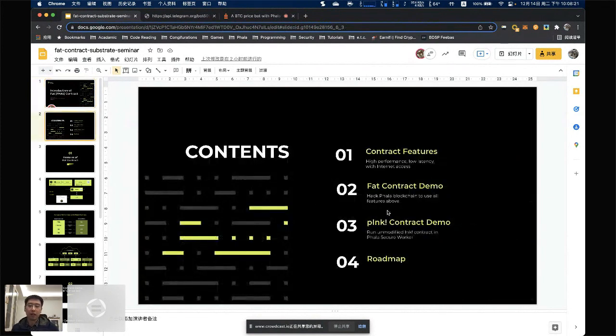Currently there are 2 ways to implement our contract, and I will introduce them separately. For now, to make full use of our contract features, you need to write what we call the native contract. That means you need to fork our code base, make some changes, and compile your own version of the Phala blockchain.